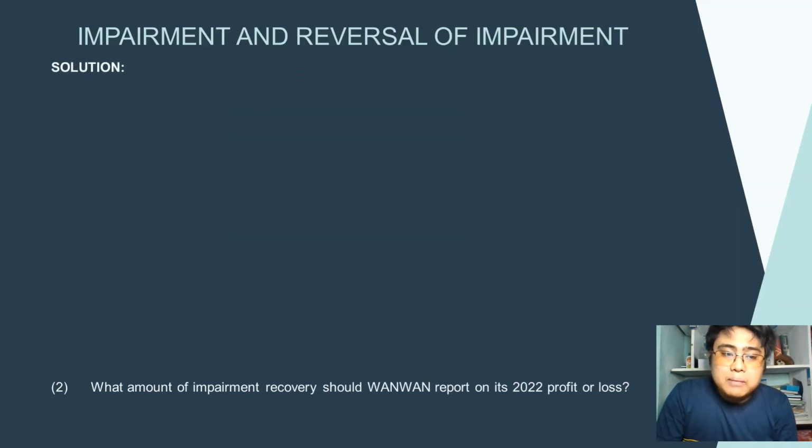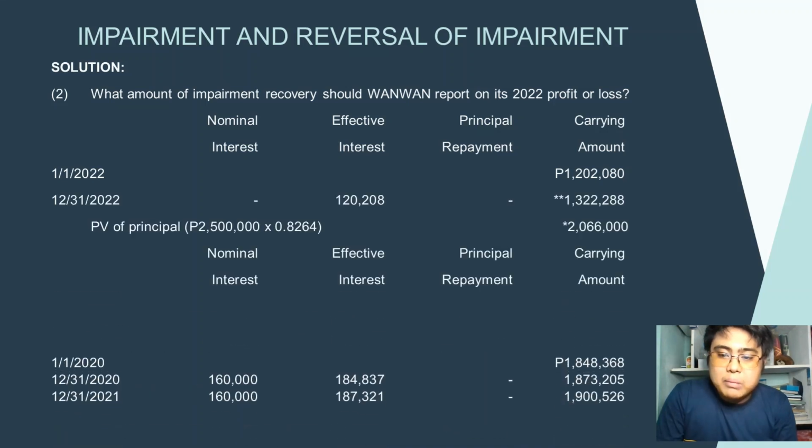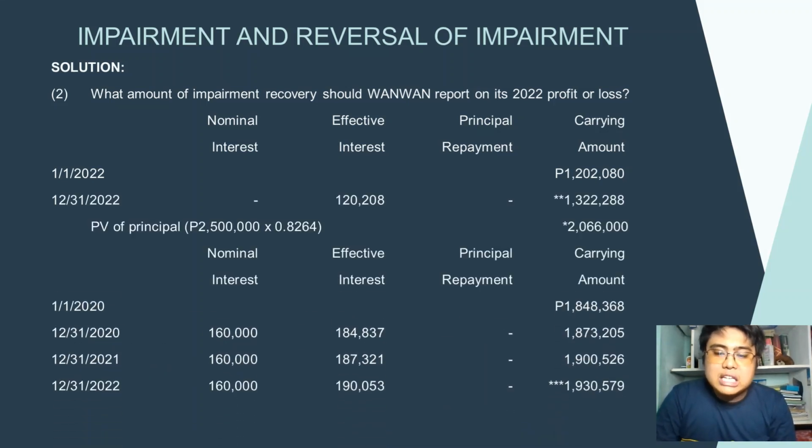Okay, so kung walang impairment na nangyari at itutuloy lang natin yung amount na yon, so amortize pa tayo ng isa. So again, meron ka ulit nominal interest na 160. Bakit nagkaroon, sir? Kasi i-assume mo na walang impairment eh. Kung walang impairment, dire-diretso lang naman talaga yung bayad ng 160. And then yung effective interest, 10% ng previous carrying amount na 1.9 million. So again, kunin mo yung difference ng 190,000 saka 160. That is the amortization of discount na ipa-plus natin sa 1.9 million. And therefore, the maximum recoverable amount is 1,930.